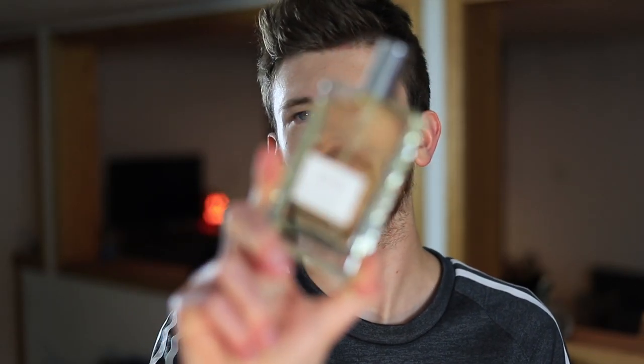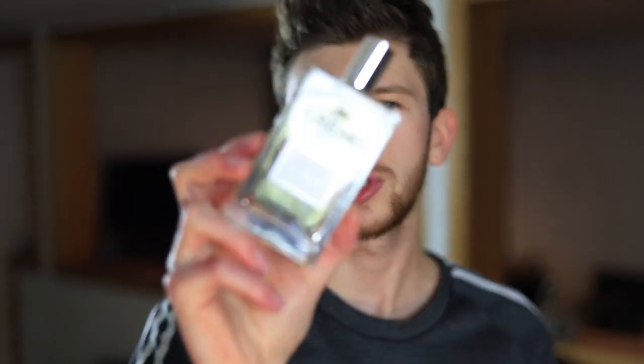For those into fragrances like that, you're going to like this one. As it settles on your skin it does soften up and turn a little bit powdery. I don't think it smells feminine at all, but I do think this one could be unisex — if you're a woman and want to wear it, I think you could pull it off. This one is suited more for fall and winter; it's warm, it's spicy, it's sweet — exactly what you want to reach for when the weather cools off. It has an alluring, sexy type of vibe.